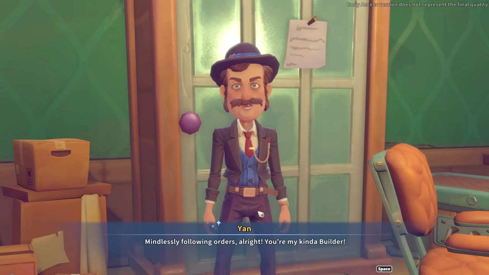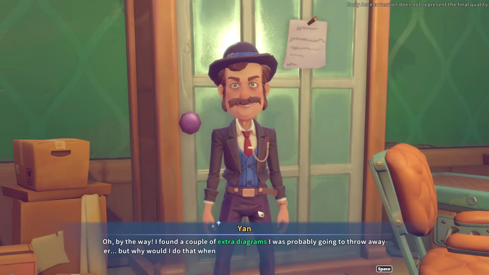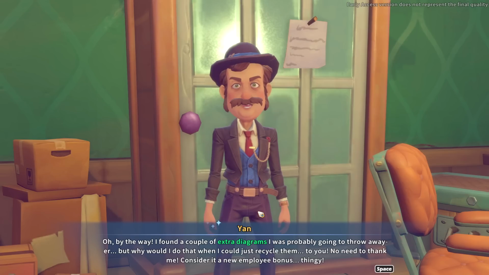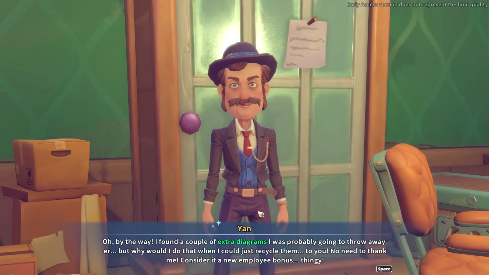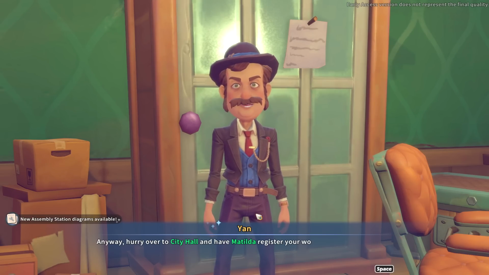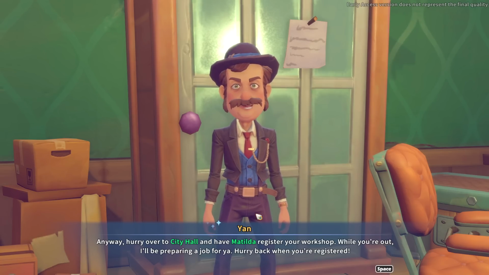You're my kind of builder. Oh, by the way, I found a couple of extra diagrams I was probably going to throw away, but why would I do that when I could just recycle them to you? No need to thank me. Consider it a new employee bonus thingy. Anyway, hurry over to City Hall and have Matilda register your workshop. While you're out, I'll be preparing a job for you. Hurry back when you're registered.